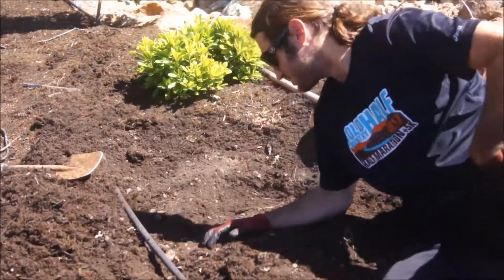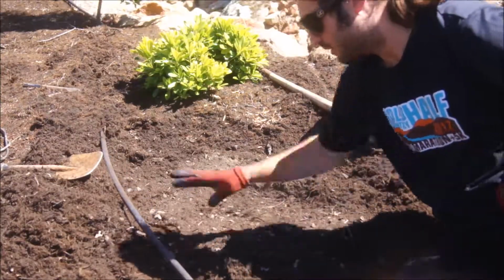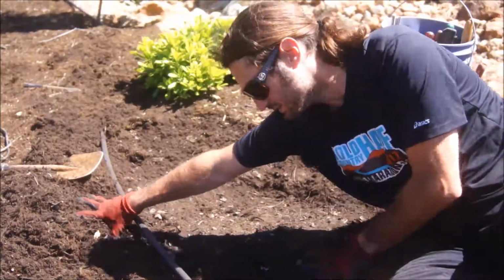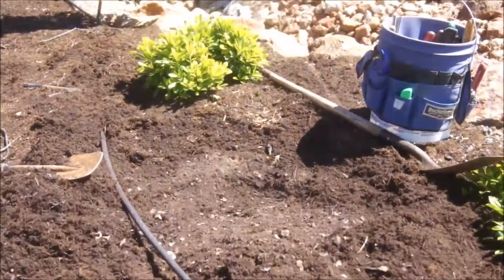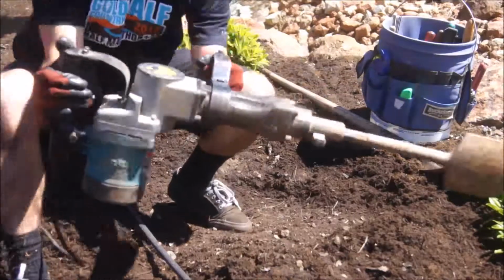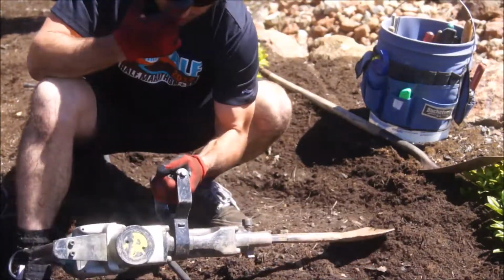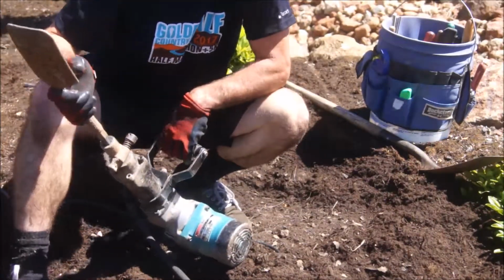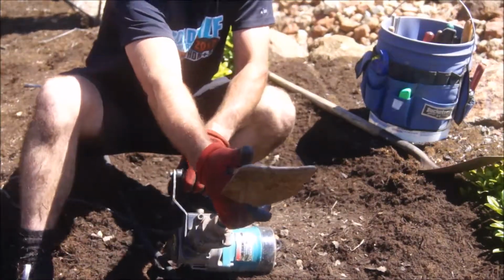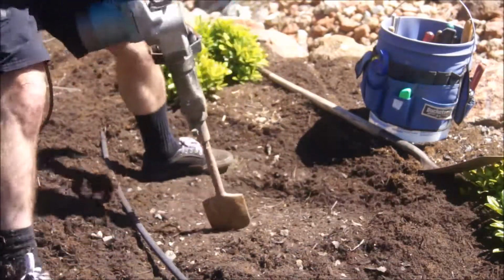All right. So I found the irrigation line. It's right here. I've cleared out all the mulch into a nice clean pile. That's over here. We are ready to begin digging. To do that, I'm going to use this. This is called a roto hammer. It's got various uses you can research, but it's good for this. I'm using what's called a spade bit. Spade is an old-time term for a shovel. Basically a small shovel. So spade bit, roto hammer. Hell yeah. Let's go.